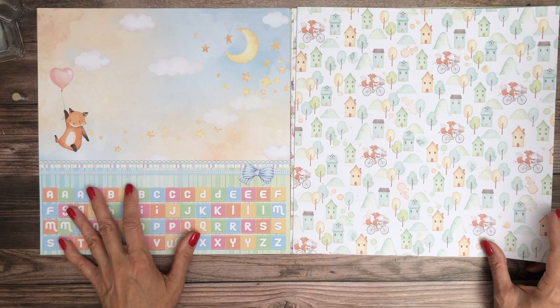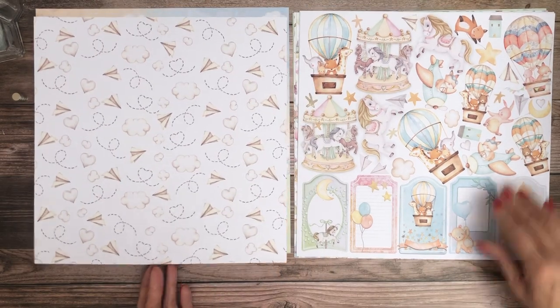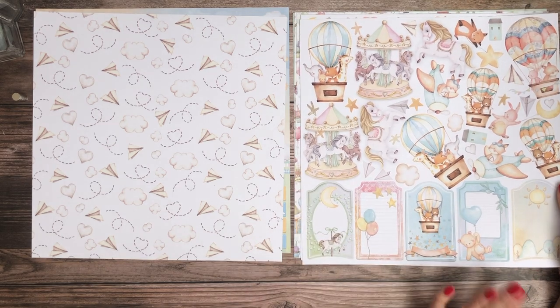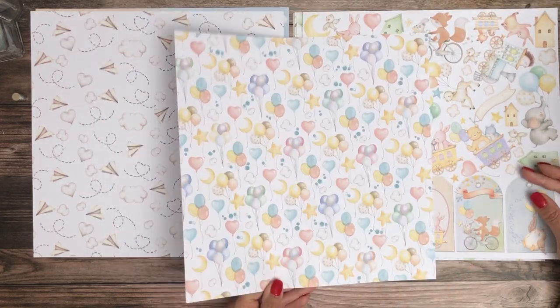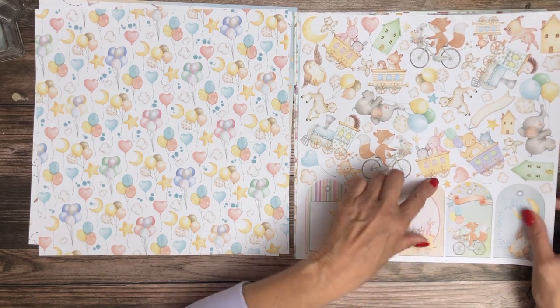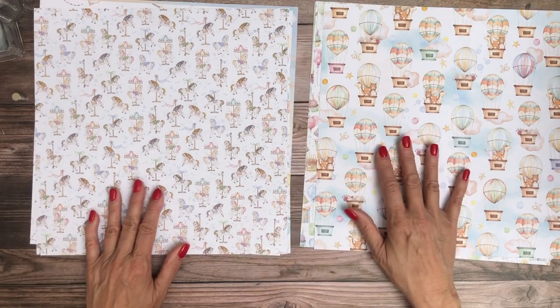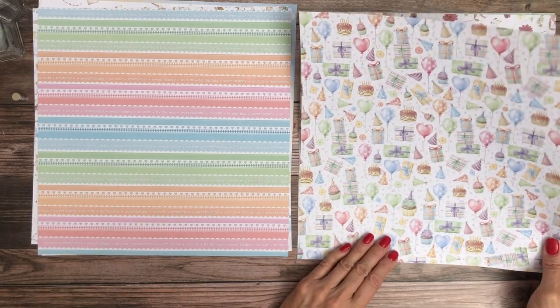So cute — you could customize it, add some names, the event name, the child's name. Lots of cut-aparts. Look at the nice shapes these have — that's nice instead of just the plain old regular tags, we've got some variation. Awesome cut-aparts. If you don't want to cut apart, there's a beautiful background page for you. Some more cut-aparts and tags. Fussy cutting these and just adding them on opposing corners on a photo as an embellishment — that would look beautiful. And a nice background page.